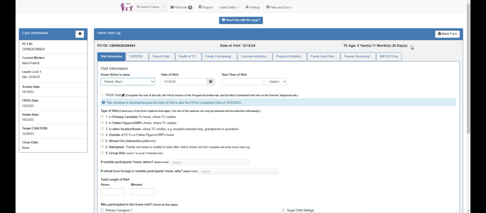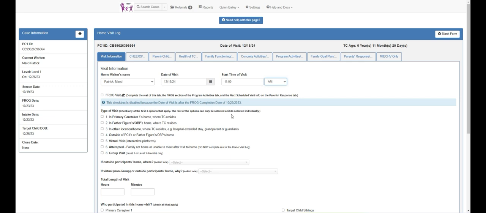The assigned home visitor and the date of the visit are pre-filled, but both can be changed using the keyboard or clicking the drop-down. Remember that only active home visitors that have an FSS role with a start date prior to this home visit will appear in this list. Enter the time of the visit. The AM/PM will automatically fill when you tab over or move your mouse to that field. The frog visit has already been entered for this case, so this box is disabled. There will be a note in blue telling you the date of the frog visit.